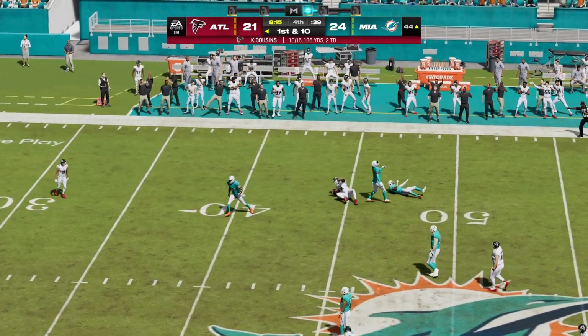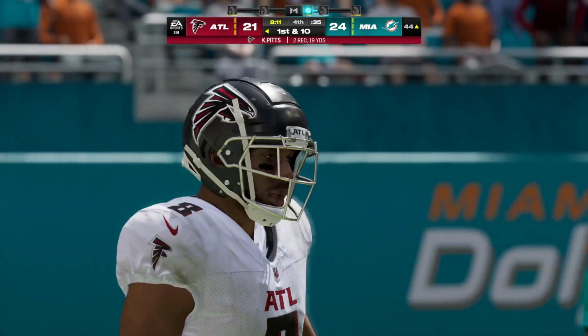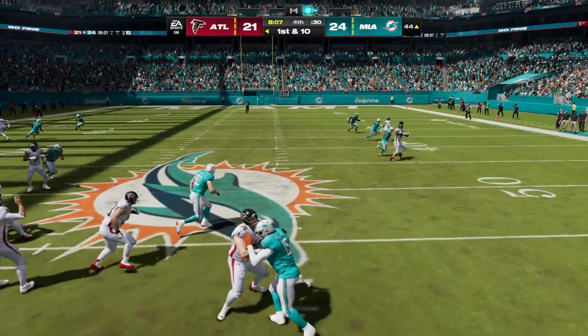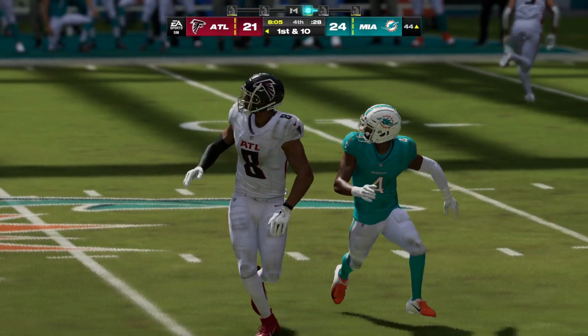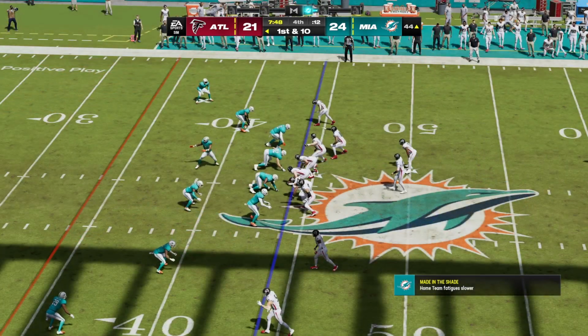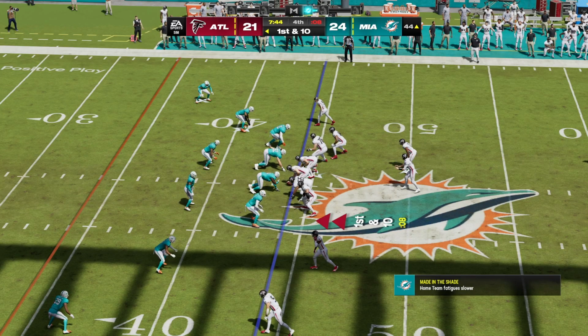He's got his pass-catching tight end. That's Pitts. And Pitts is going to pick up a Falcons first down as he'll take this down to the 44-yard line. Tell you what, he's been able to put the ball in some tight spots all game long. That throw, no different. Yeah, a lot of people would call it a gutsy type of a throw. I think he looks at it as, I can do it, so it's not that big of a deal to me, and I'm going to keep firing.